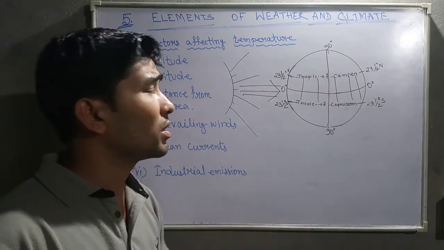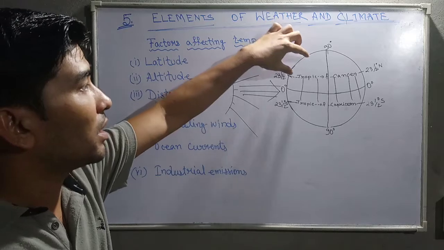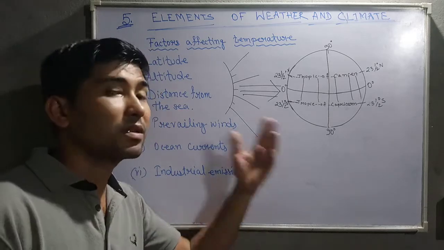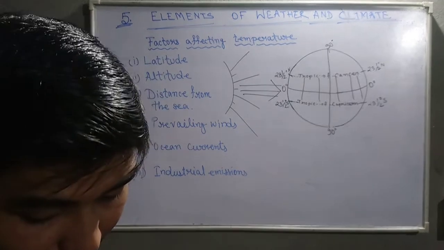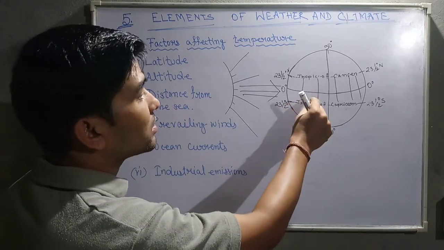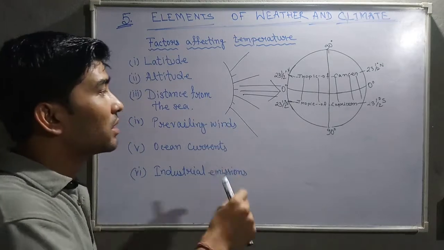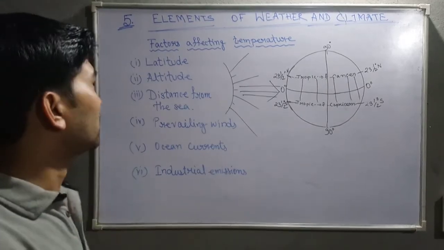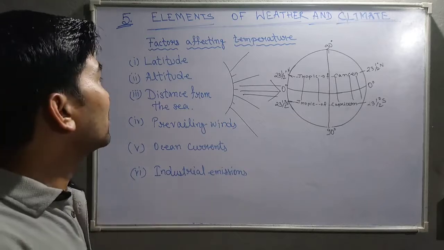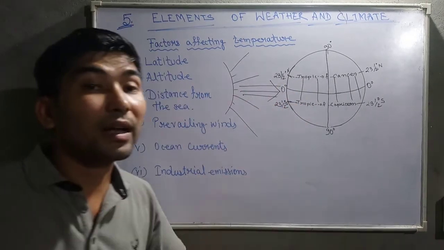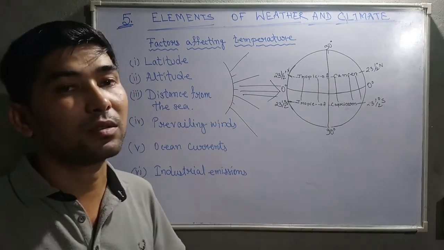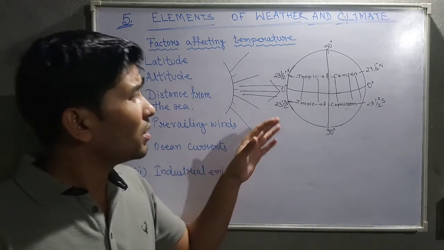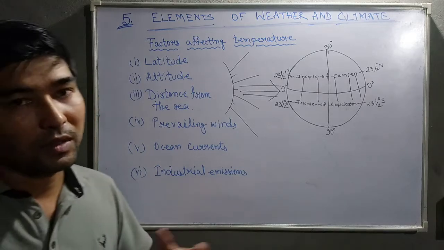The equatorial area is the torrid zone. Then comes the middle part, from 23.5 till 66, which is known as the temperate zone, and the next one is the frigid zone. The equatorial region is heated more than all other areas. The reason is that direct rays from the sun fall on the equatorial areas. So if you are staying between 0 degrees and 23.5 degrees, you will face a much hotter climate. But if you are just beyond 23.5, you will feel a cooler climate.